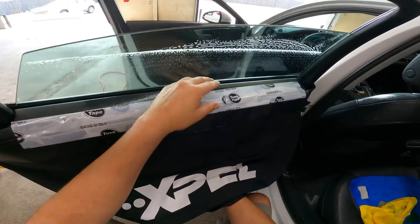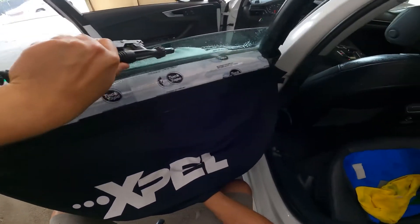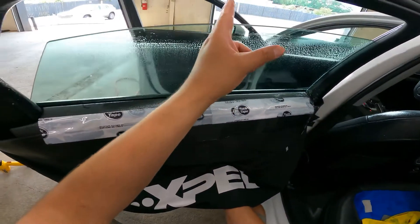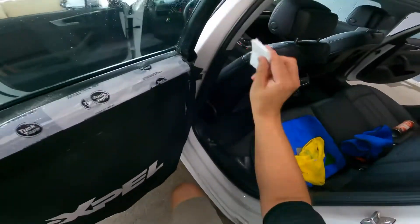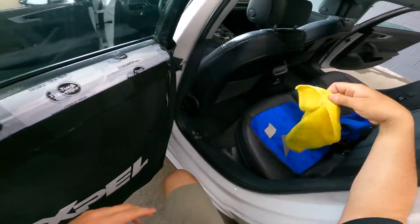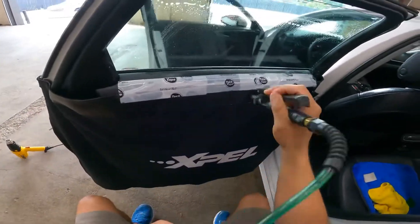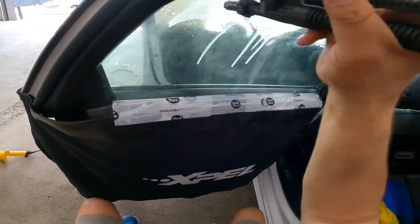Roll the window up — I forgot to flush this top seal and this bottom seal. Flush that out. Thank god we have these door panel covers on there. Roll it up. Two-inch gap, two-inch gap — two fingers. That's good. Scrub the top, microfiber the top. I'm going to flush 50/50 — 50 on here, 50 on this edge right there. You want to push out all that contaminant.